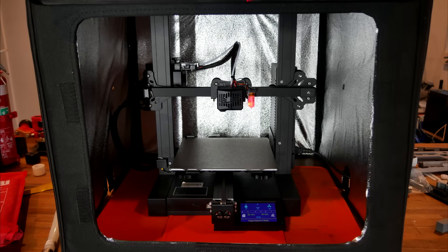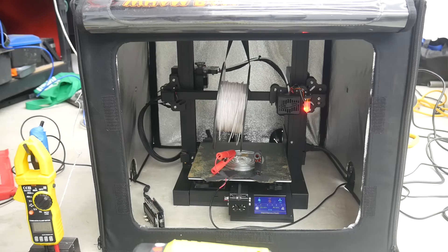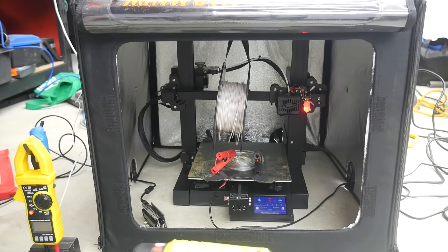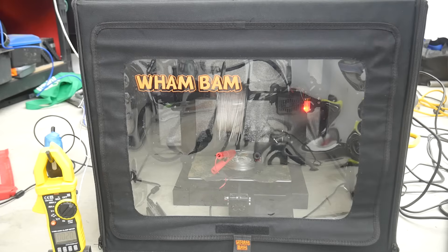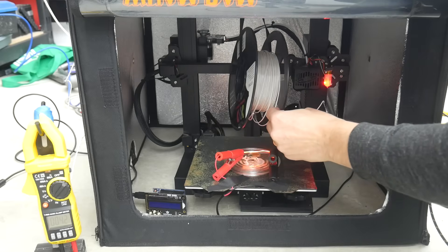With that sorted, I set up the rest of the test using a Wham Bam pop-up enclosure with an old Elegoo Ender 3 clone inside. Since this is a very temporary install, I've just used tape to hold the T-Series to the roof — this is definitely not how you would install it permanently; you'd want a rigid bracket system like Prusa uses. After moving everything to the garage for safety, I'm on a concrete floor with nothing combustible, and I've got a little Arduino unit that I'll sit in the corner to test if the gas damages electronics. I've turned on the heated bed to 100°C to simulate printing something like ABS, and I've got a thermocouple poking through the top of the enclosure to measure internal temperature. I'm using a hairdryer to get the internal chamber temperature up to 50°C, which is realistic based on my previous testing.